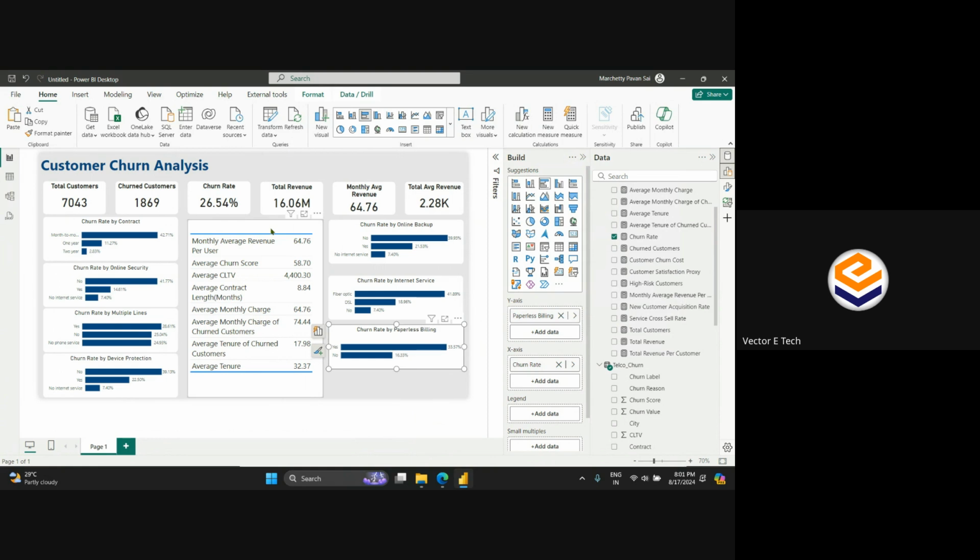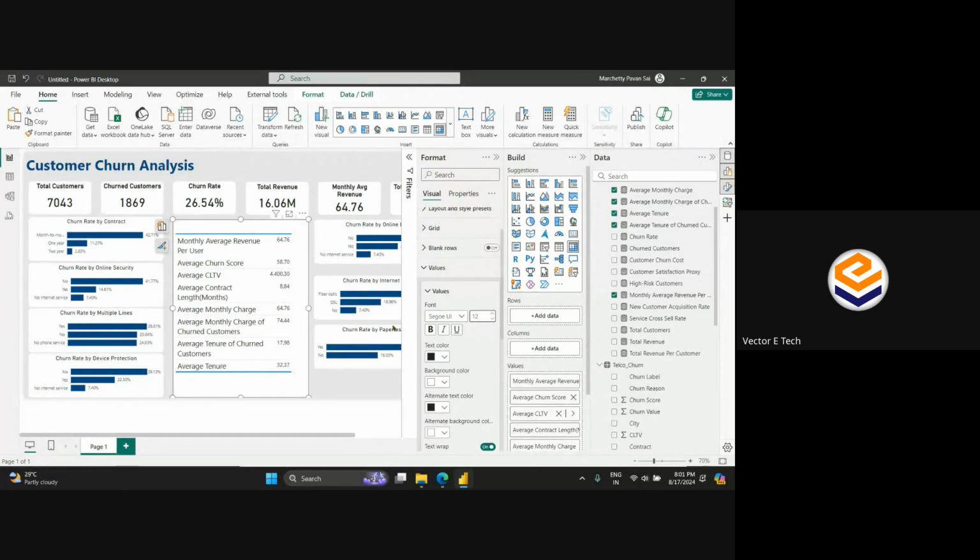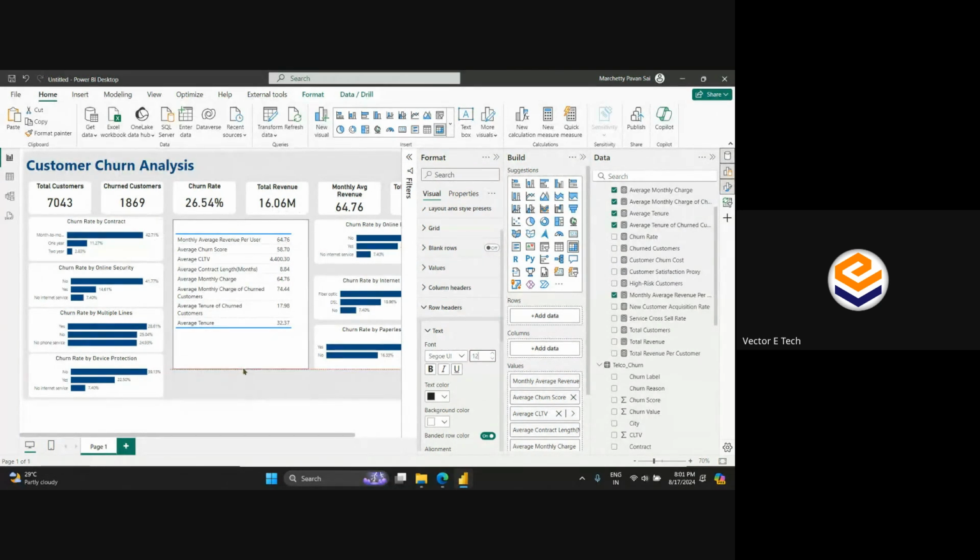What I can do is adjust some space here, align this properly, and bring a few more things, right? So values, I'll reduce to 12, and row headers, I'll reduce to 12, right? Here we can accommodate one more visualization.